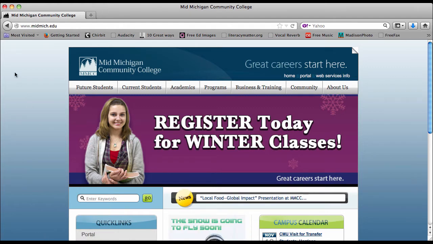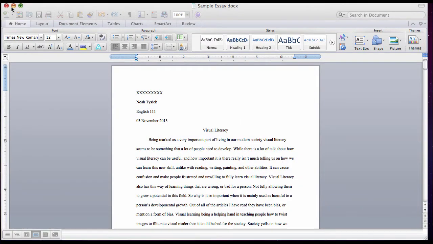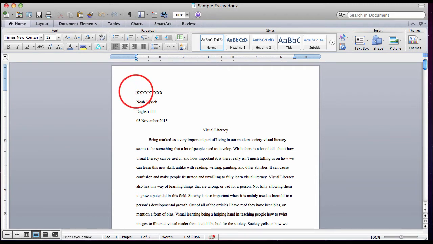You probably saved it in Microsoft Word. If you're not using Word, open whatever program it's in. Once you have your paper open, you're going to want to copy the entire document. There's more than one way to do this. You can simply click and drag, or at the top of the screen you can select all under the Edit tab.